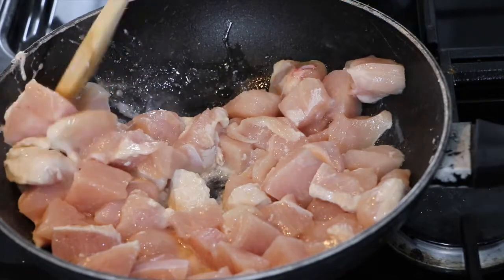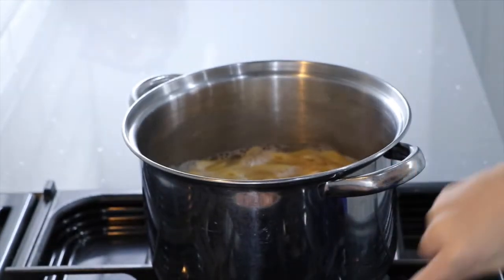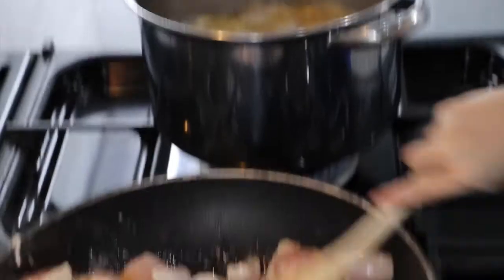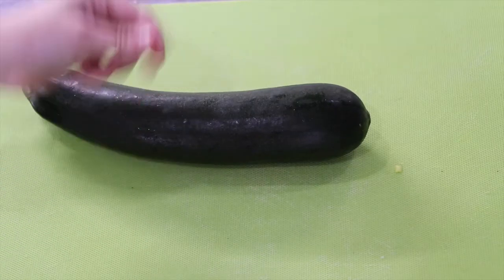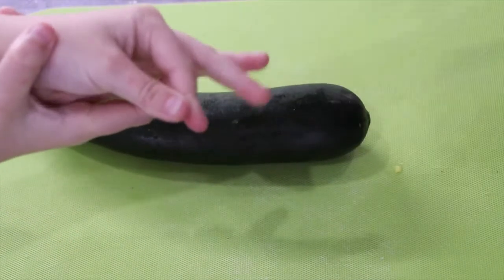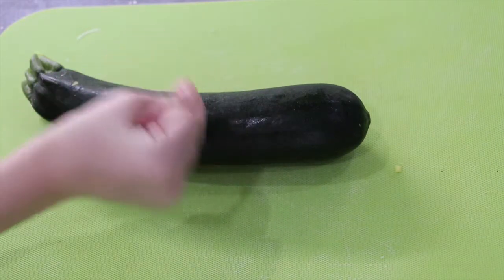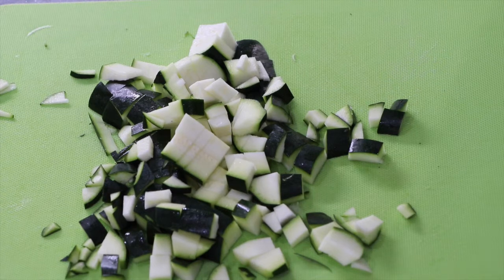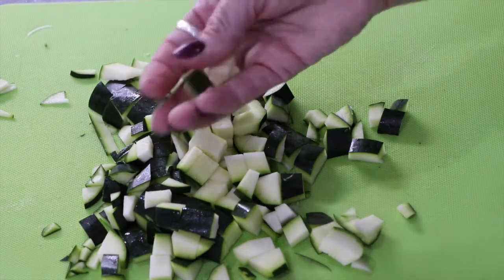Give that a really good stir. The pasta just beeped, so I'm going to take that off and rinse it in cold water. Now Rebecca, we have one courgette - chop off the ends and chop it all finely for me. Oh wow - have you just eaten one of those? Yeah, it's really gross. You thought it was cucumber? No - well, it does come from the same family.